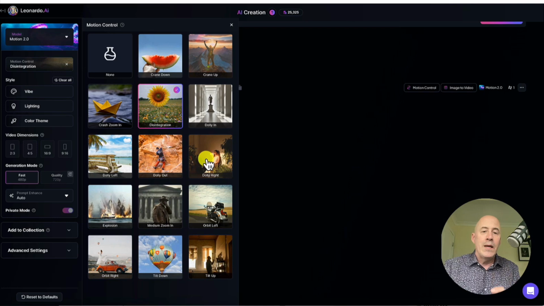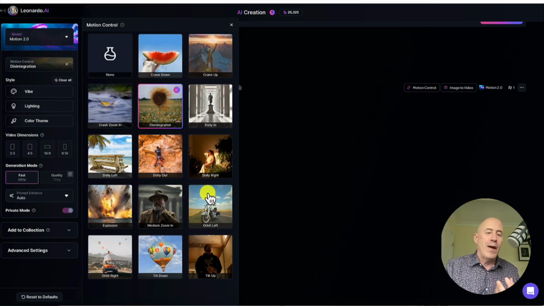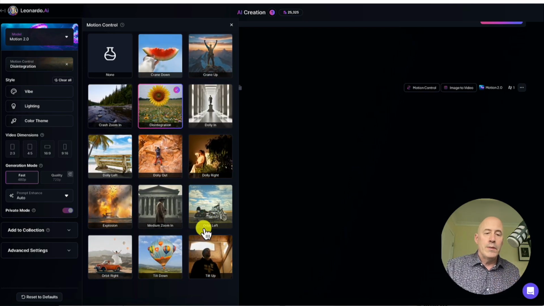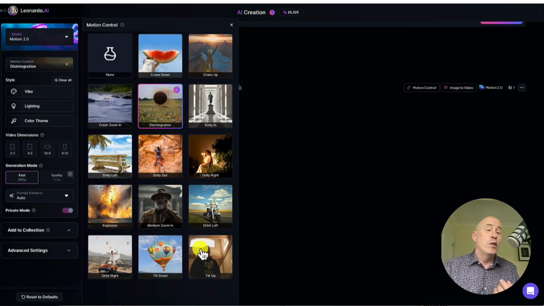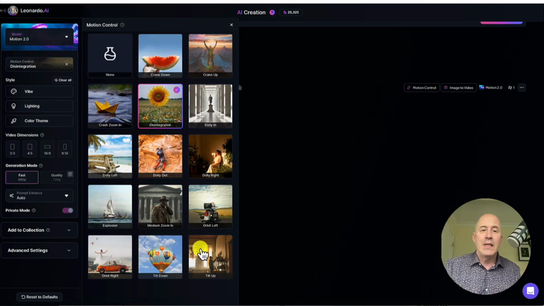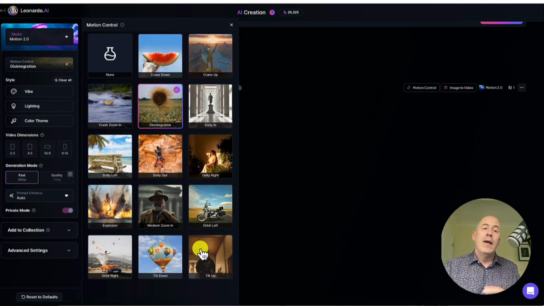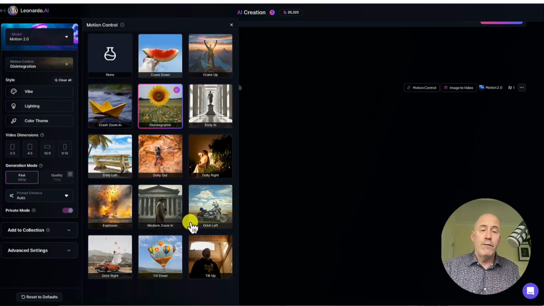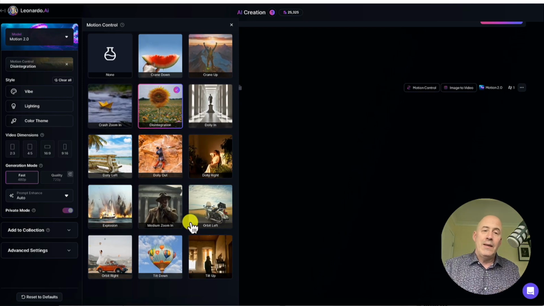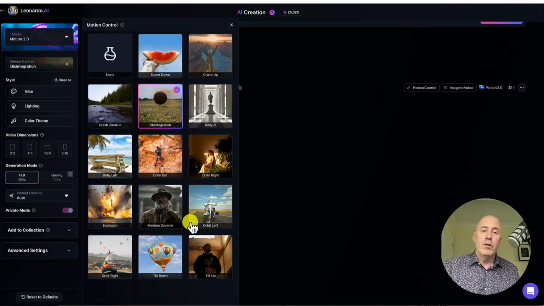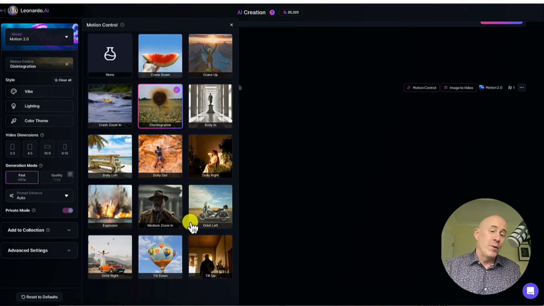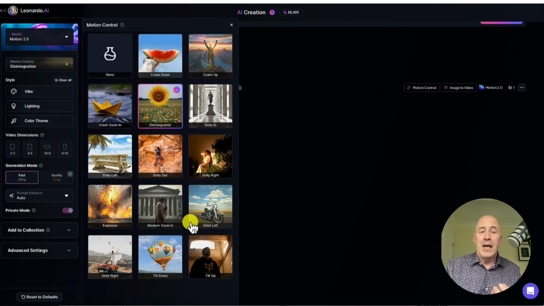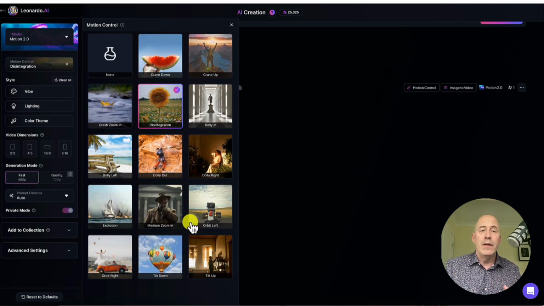In other words, moving in, moving out to add drama effects. That's all important, but I have a feeling you're going to have to work with the AI and try it a few times to get exactly what you want. Although having this control is very helpful, but I think it should be a little more, I would say, straightforward and accurate in many ways. I guess that's the best way I would put it.